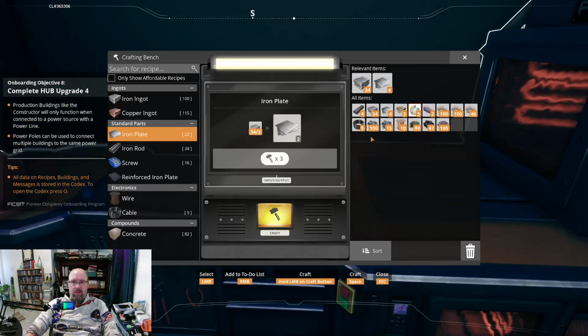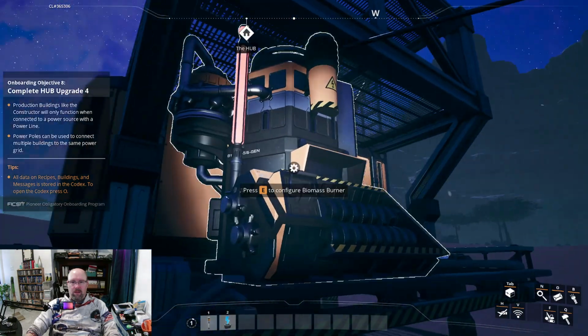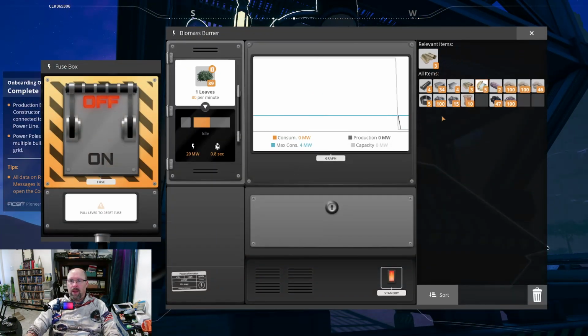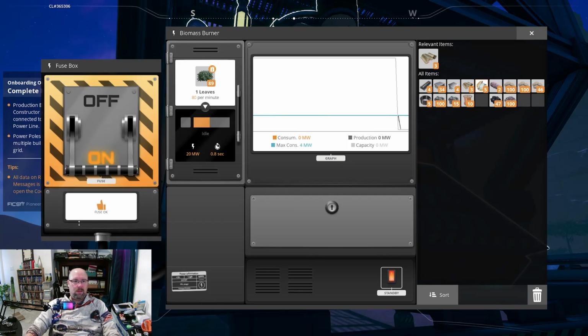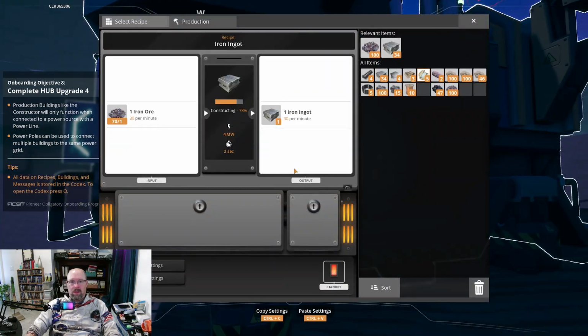I don't think we can make biofuels. We can make concrete. See, as we picked some more things up and unlocked or upgraded the hub, we've got screws, reinforced plates, concrete. We can start making some of these other things, but biofuel is not one of those. So we have to just use, click that. Just have to use grass. That's fine.